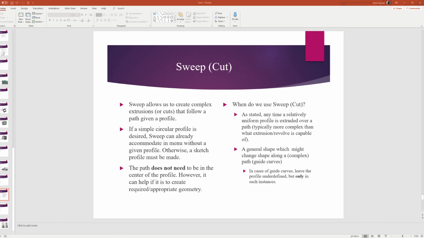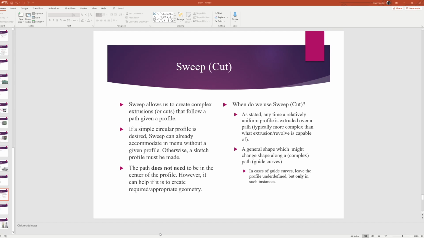If we have a rigid dimension for that profile, it's going to tell you no. I mean, you told me that this circle here was supposed to be 30 millimeters. Why are you trying to get me to extrude this circle such that it would end up having a diameter of, say, 25 or 50? So they conflict with one another if you try to use a fully defined profile using specifically a guide curve.